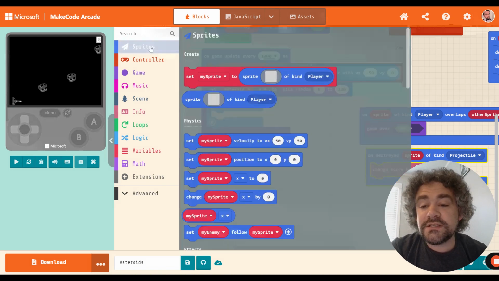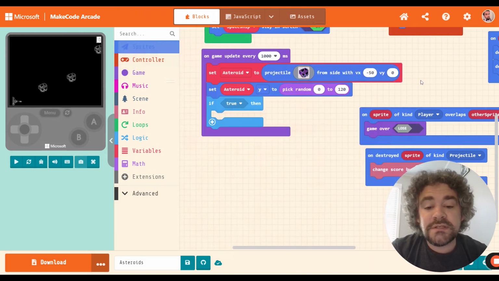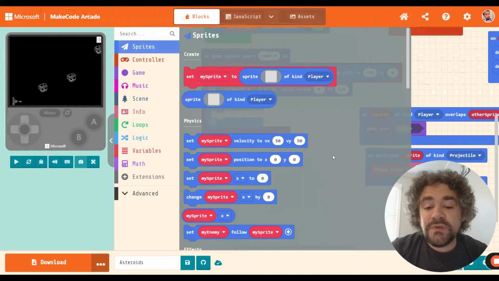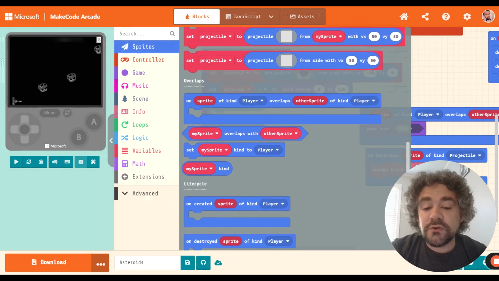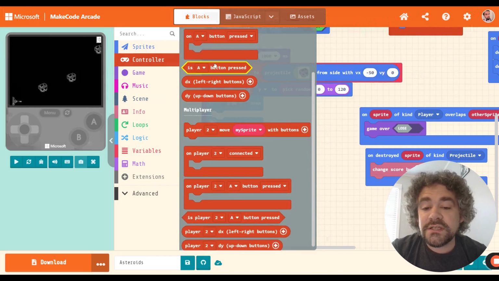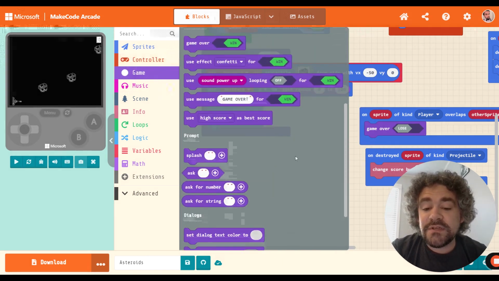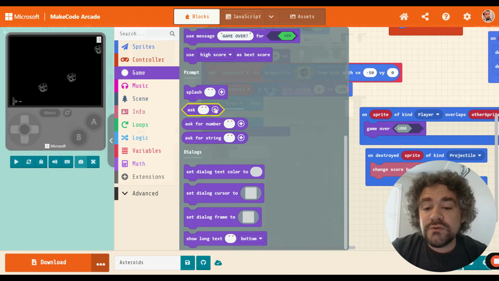So in these code blocks over here, anything that you see that is diamond shaped, like this hexagon diamond here, will be able to be used as a condition. So if you scroll through these, you'll see a couple of them. Here's a condition for overlap codes. In the controller section, there's a condition for when buttons are pressed. Anything you see that is that diamond shape, you can use in a logic block.